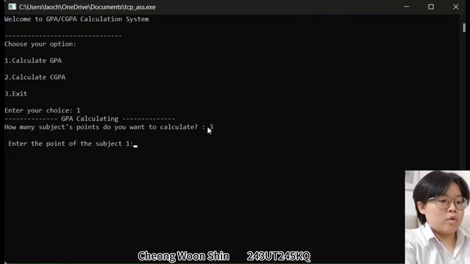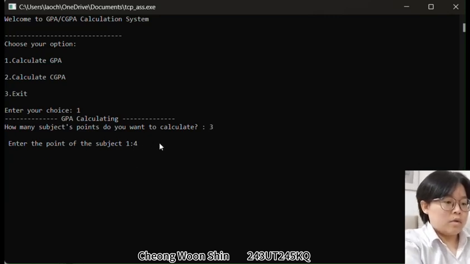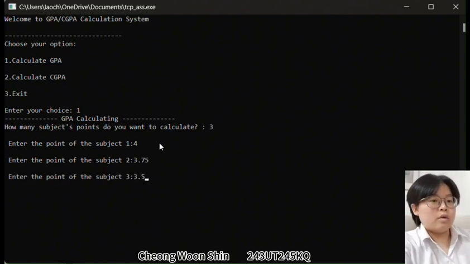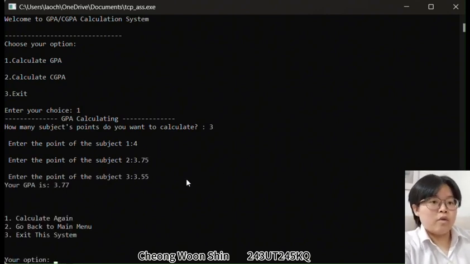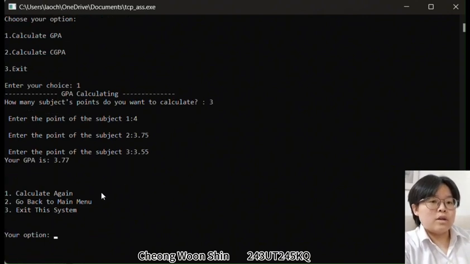You can input like 4, 3, 4, 7, and then it will calculate your GPA for you, and here the switch function will be output. It will ask you to calculate again, go back to main menu, or exit this system.